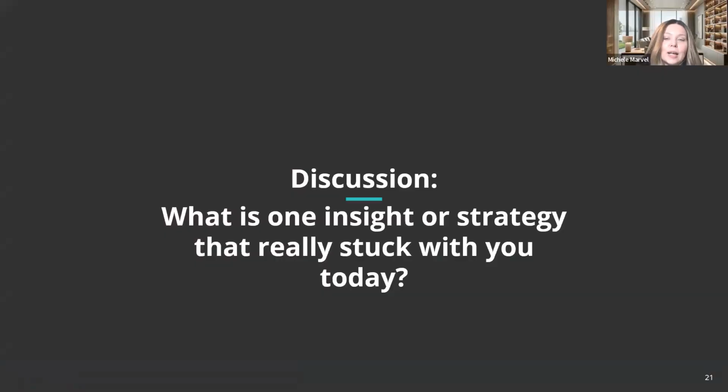And before we close, if you've been through these 10 steps, just think for a moment: is there one insider strategy that really stuck with you today? Something that you're feeling a little bit more confident about? Take a moment to think about what resonated with you, and feel free to share it with the group or just write it down for yourself. Even one powerful shift in perspective can elevate the quality of your research and your confidence as a scholar. So let's hear it. What's one thing you're taking from this presentation with you today?